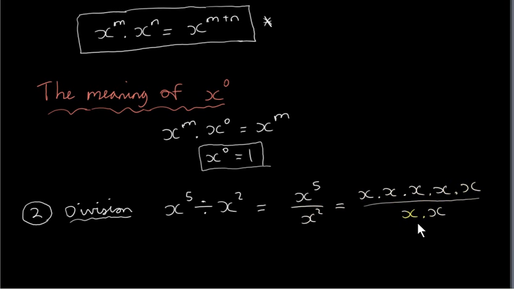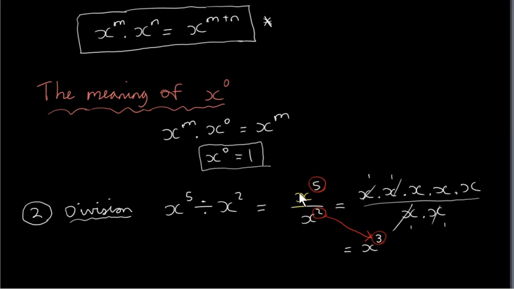Now, since everything is multiplied on top and multiplied underneath, we can cancel these out. And you see, we just have 1 times 1, which is 1 times x times x times x. Well, that's x to the power of 3 divided by 1 times 1. X to the power of 3 over 1, or just x to the power of 3. So you can see what's going on here. We take this power here and subtract this power to get our new power.